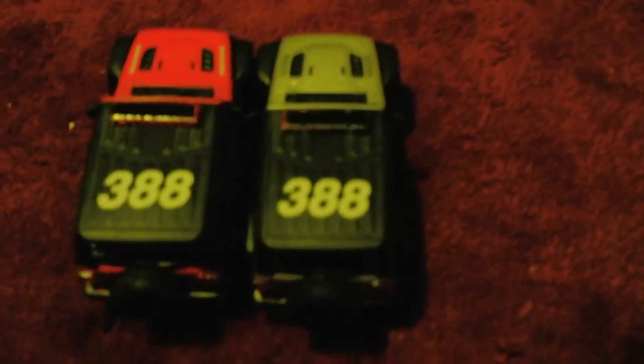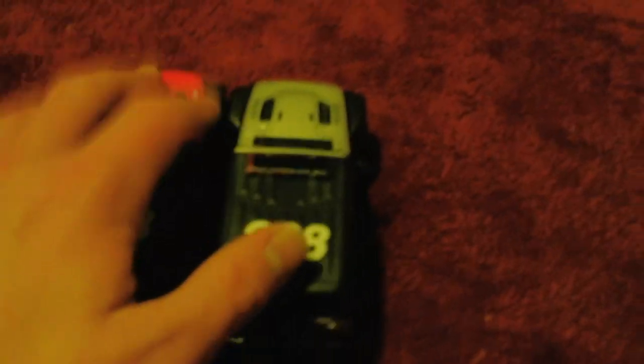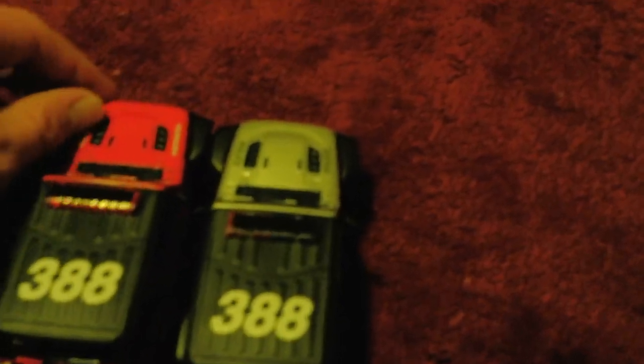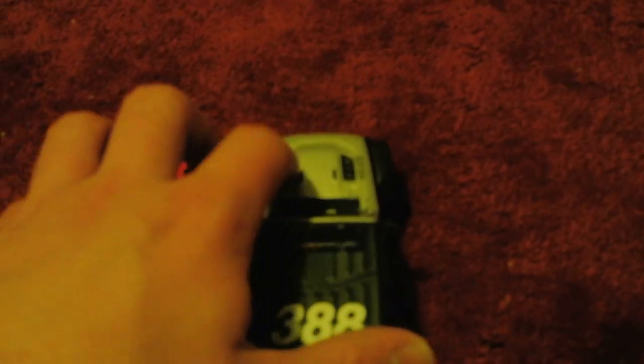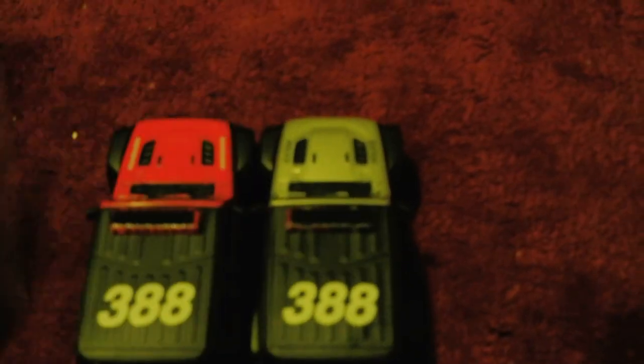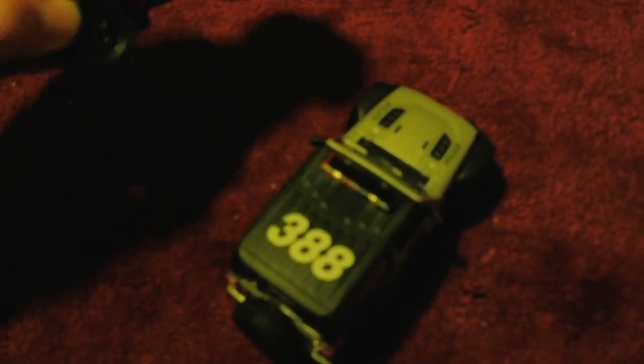Some of the other rescue vehicles in my collection have those same numbers. They both have the same detailing on the hoods — this one says 'firefighter,' that one says 'police.' There are also these parts — I believe those are the engines, correct me if I'm wrong — and they're similar too, both black. There are also these other similar parts here. That covers all the similarities.